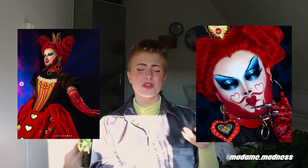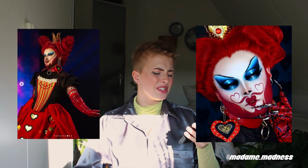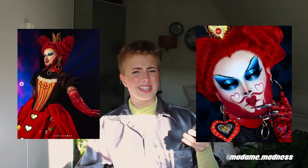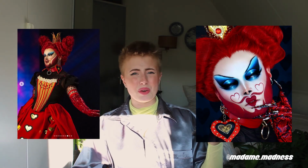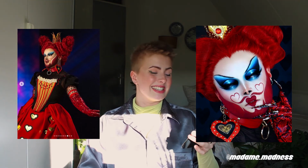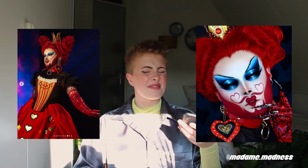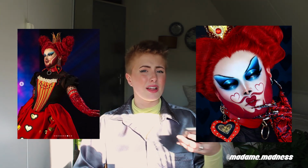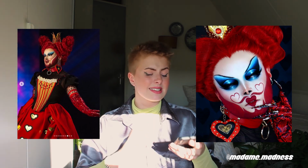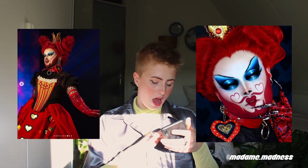Now the skirt on its own is okay. I'm kind of thinking about the review in my head already. But when she took it off, I was just like, didn't really need that. Not really, but okay, it is a great look. I was really glad to see this. Again, the makeup with the beard. You don't really even see that it's a beard. I love how creative she is with it. And oh my gosh, I just realized that it has little hearts as the mustache. I love this queen.